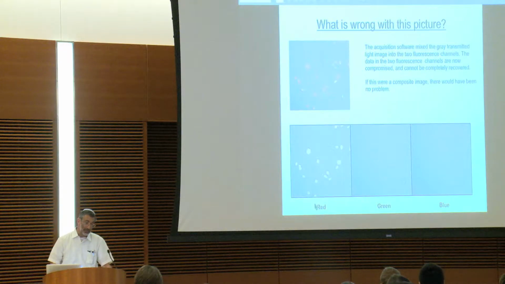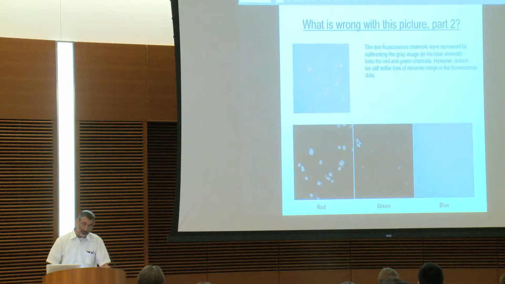And if I break that up into red, green, and blue, look what we get. We get the gray image mixed into the red and the green, because that's what the system did in order to create this merged image. Now, they could have acquired this properly with 3 separate images. The system they were working on, a spinning disk confocal system, has a little button that lets you choose that option. They just didn't know. So it just did them a favor. It had the default, which shouldn't have been set, and it merged it. It just did this artificial merging. Now what's happened is they've mixed the fluorescence data together with the gray data.